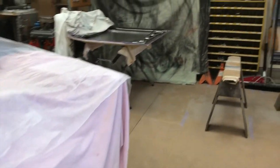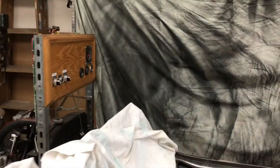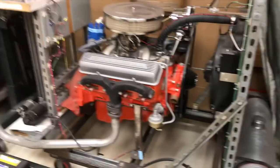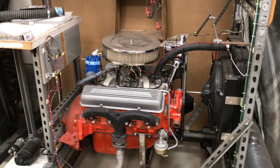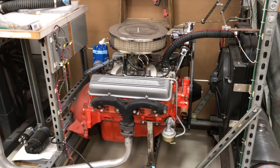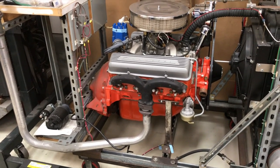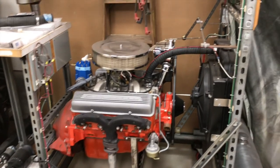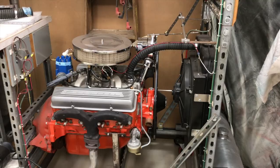All of the bumper brackets and everything are hanging up there behind that sheet, again, so they don't get full of overspray. And you see this guy is sitting over here. We got him installed on the stand. This is the motor for the Model A pickup. Got it back home and put it on the stand. I haven't done much more than hook the exhaust up to it so far. You see the radiator hoses are hooked up, or at least the top one is. Anyway, that's all for now.